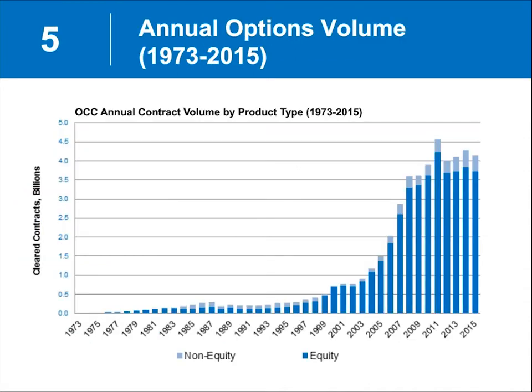Speaking of industry growth, there's a lot of new attendees today. This slide visually represents the growth of the industry. You can see since the early 70s there's been constant growth, but an explosion about 15 years ago. The advent of electronic trading increased the speed of executions and investor access to options. There's also much more widespread acceptance of options within the investment community. Back years ago, there was a myth that options were too risky for a portfolio, but through more awareness and education, that myth no longer exists. Currently, we're trading just over 16 million contracts every day.